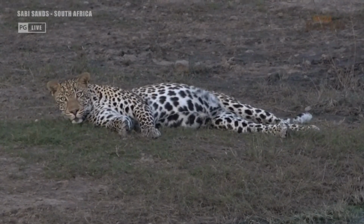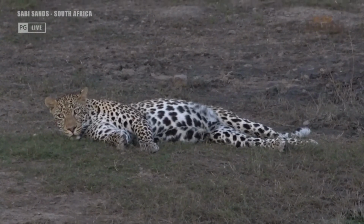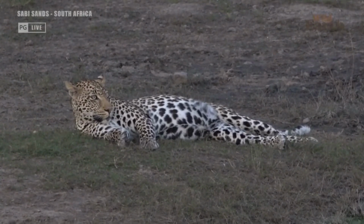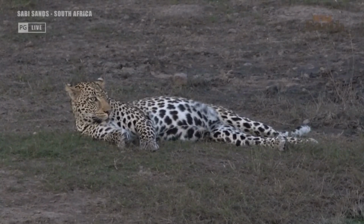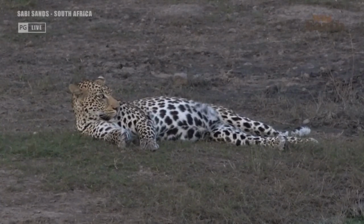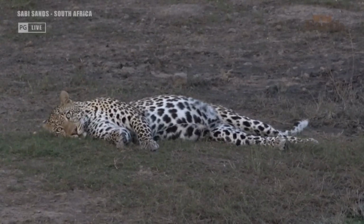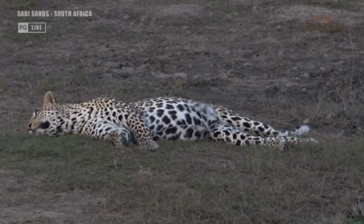They're so large. Anyway, what is amazing is I had nothing to go on, so I just decided let's try and look for him. When I asked on the game drive radio if there had been any updates so I can follow up, someone just said, oh, he's here at Sydney's Dam. So how awesome is that? I think that's very, very fortunate for him to be here and for everyone to be able to tell us just at the perfect moment when we're trying to look for him that he's right here. I'm so glad.